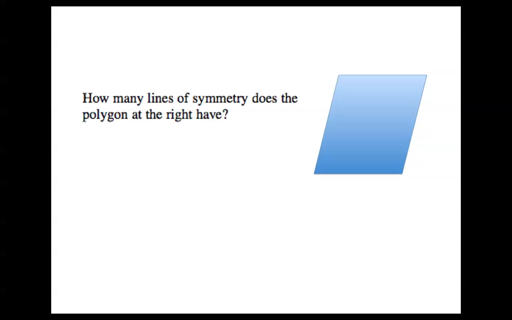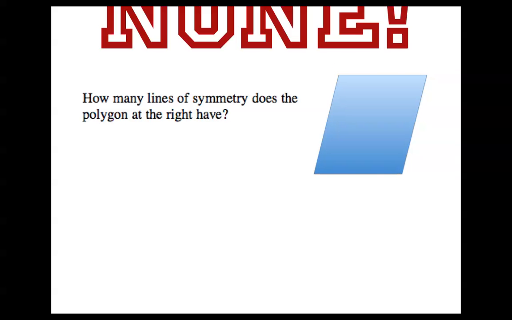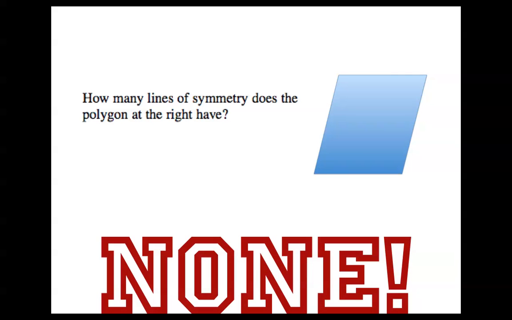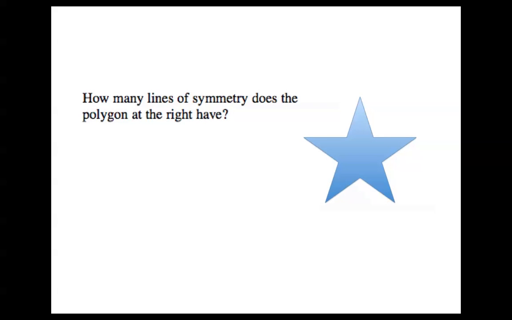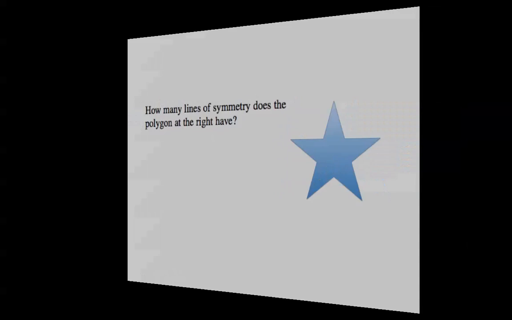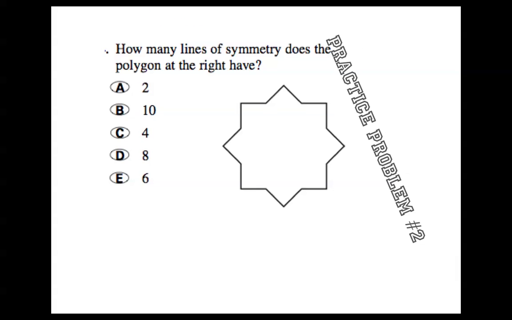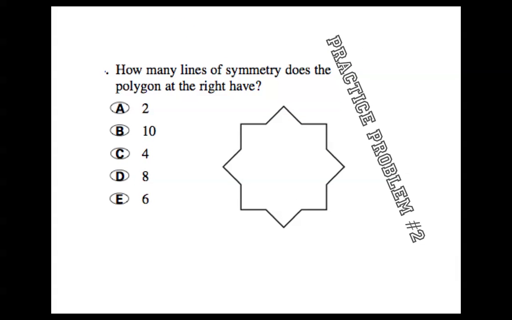Interesting. What about this figure? Where are the lines of symmetry for this one? Oh, nope, there are none. You can argue with me about that tomorrow if you don't get it. All right, and I could ask you how many lines of symmetry that thing has, and I could ask you how many lines of symmetry that thing has, but let's get to something even more challenging. What about this? Here's your second practice problem. How many lines of symmetry does that crazy many-sided polygon have? See if you can figure that out.